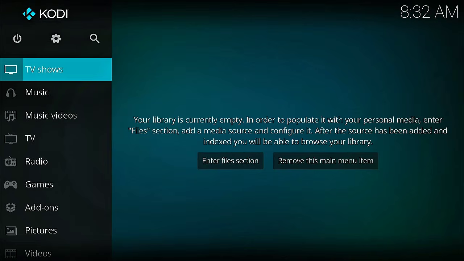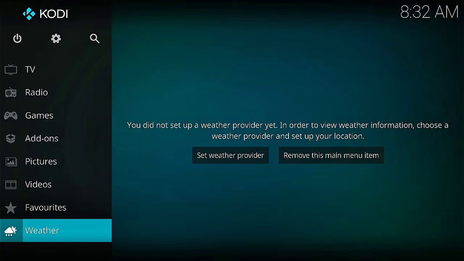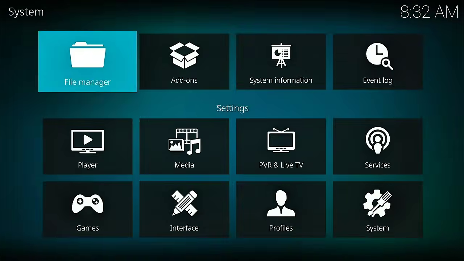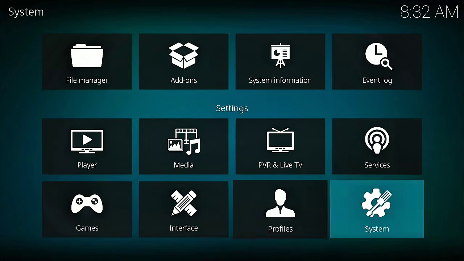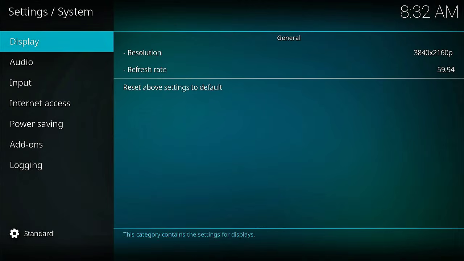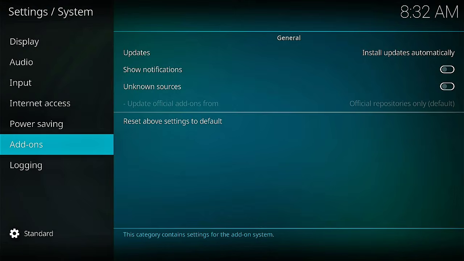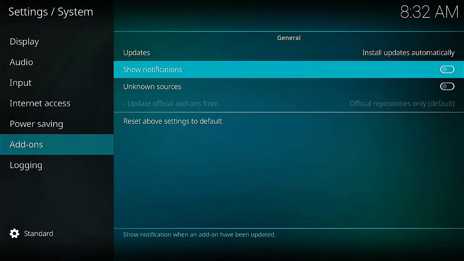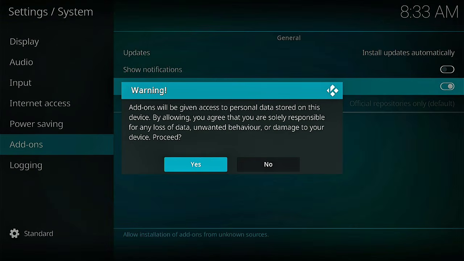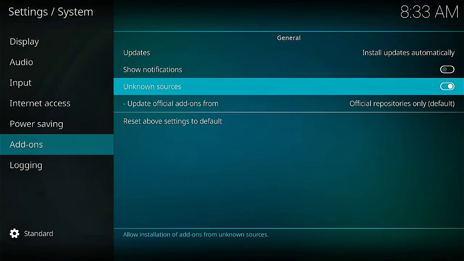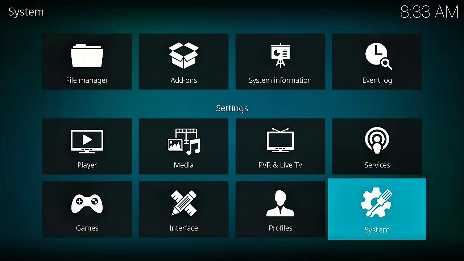So the first thing you need to do is to click on this gear icon here. Okay, and on this page, we're going to scroll down to system settings. And this is it here. Okay, you are now going to look for add-ons on the left hand panel, and this is it here. So you have to go to this place and turn on these unknown sources. So when you see this one, you just click yes. Okay, and go back to the previous page again.